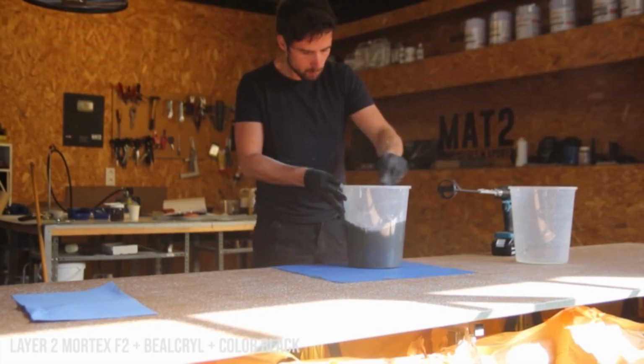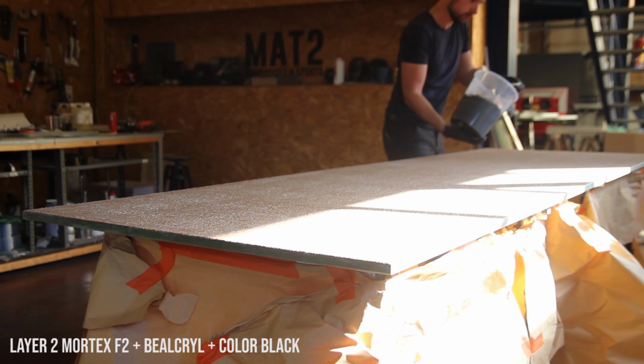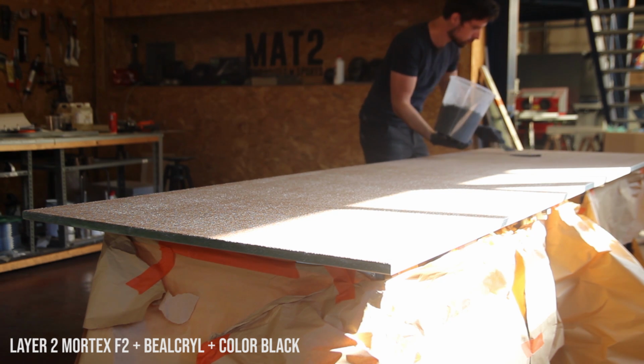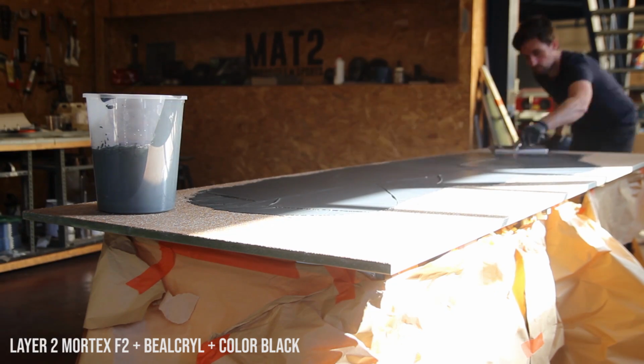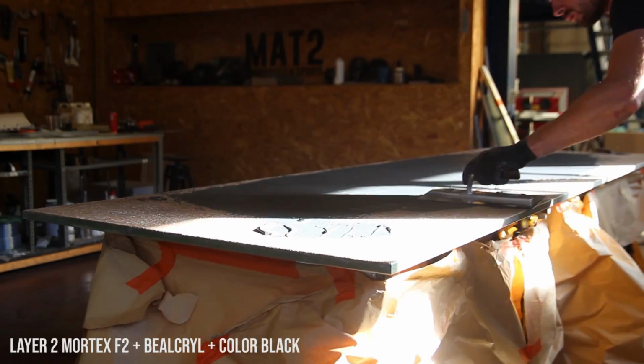So it's a good rule to mix the tinting powder with the liquid first, and then adding the powder later on. So first you add 2/3 of the powder, and then the last third can be added just before using it.